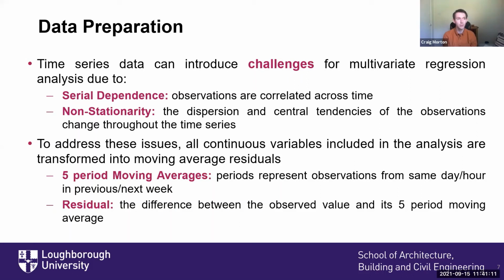So a moving average, quite a few of you have seen this, unfortunately, over the last year. It's that smooth line that you're observing on the daily COVID charts that tries to strip out all the noise and gives you that smoother trend line. So I've used a 5-period moving average here in terms of the trend line. And I also took the residual of that. I'll try to showcase, when we do the initial results slides, the efficacy of implementing this transformation and how it corrects for a bit of seasonality through serial dependence and non-stationarity.